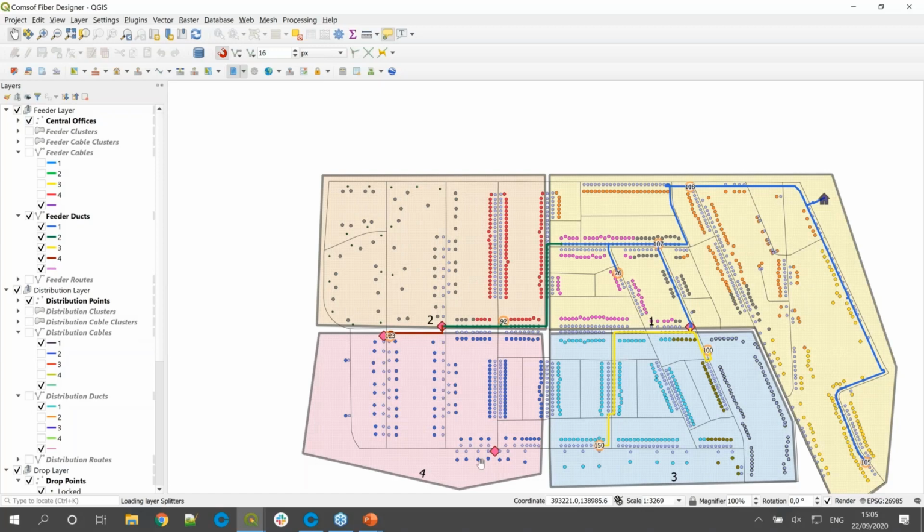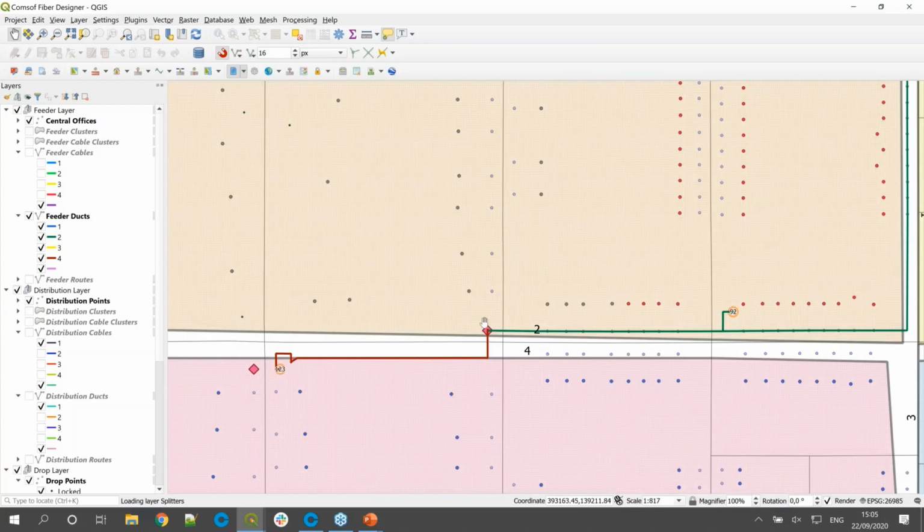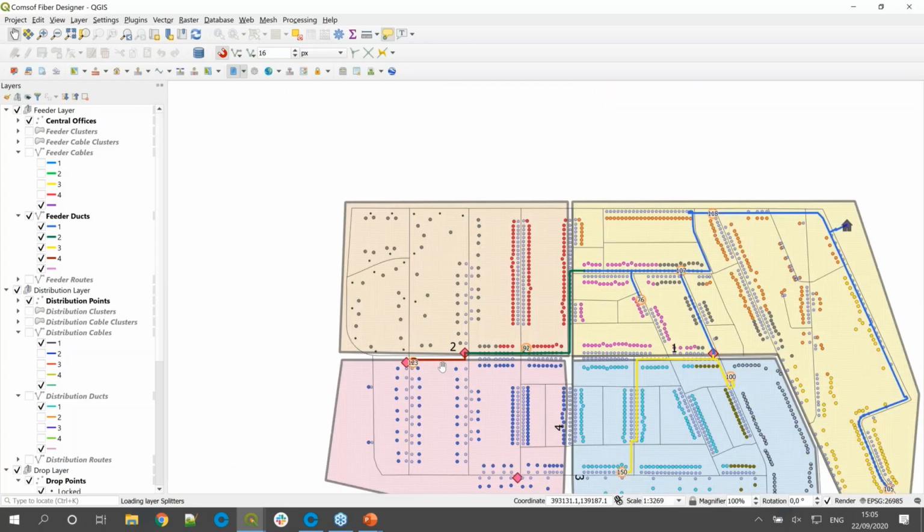And for phase 4, there is an extension equipment placed here because there was no close by existing equipment for other purposes. So the software places a new extension equipment which can be used to put ducts for phase 4.